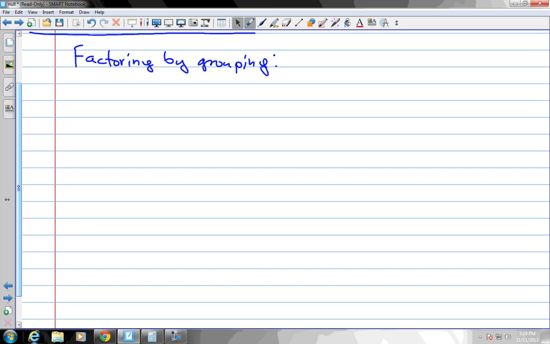Every time you're starting with a factoring problem, if you're given something and the question is factor, the first thing you should always look for is the greatest common factor. That's what you want to find first. If it's there, good, take it out, and then see what else you can factor. But if it's not there, oh well. So first thing, always take out the greatest common factor, if there is one.